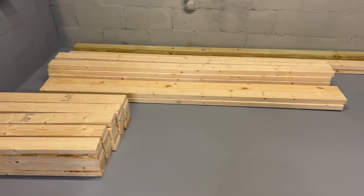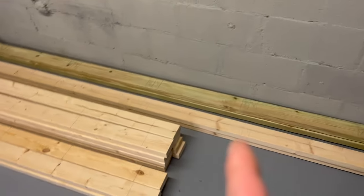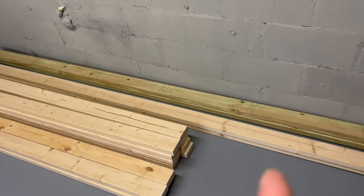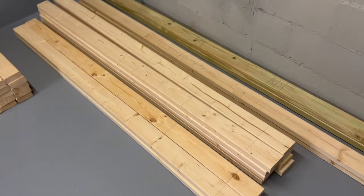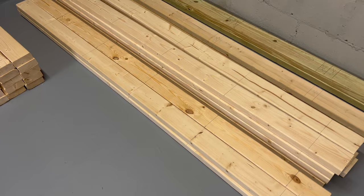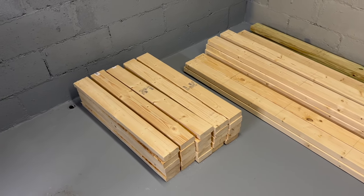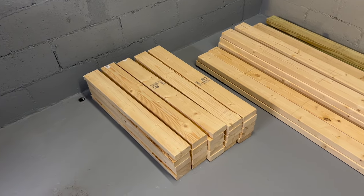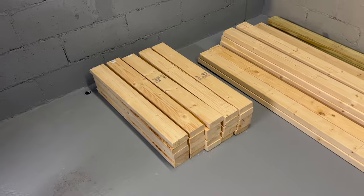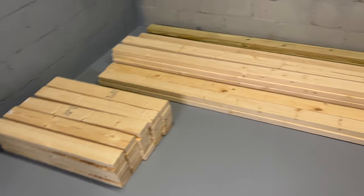We're ready to start building the framing for our storage bins. I got all my wood laid out and marked — treated wood and regular wood. Two 10-foot pieces will be my footer and header, and I have four separate outside studs that will only get one slider each since they're on the outside. I need another 25 slider pieces — it started raining so I couldn't finish cutting all of them, but I have more than enough to get started. I'm going to frame it on the floor and then just lift it up to the wall.